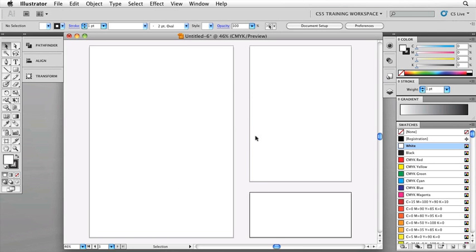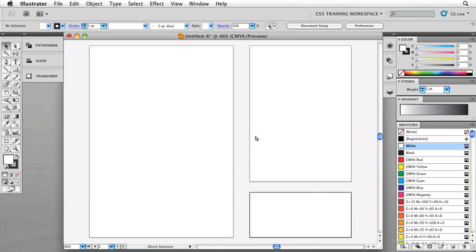What we're going to do is create a second document here, because as well as doing a print campaign for this project that we're going to work on, we're also going to do a digital campaign, such as a homepage for a website, maybe some banners, and also an HD TV interstitial, if you like, for some broadcast advertising.